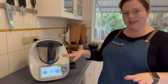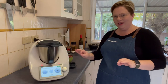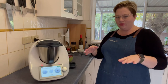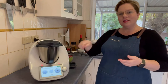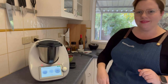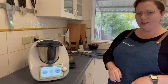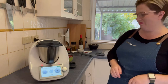So if you listen, it stopped spinning and it's coming up to heat. Not sure if you can hear the sizzle, but it is sizzling. So it spins and it stops for a little while, gets a little bit of color on the onions, then it has a little spin. So like you would be standing in a fry pan stirring, but you can walk away now and stop the kids from fighting each other or whatever it is you need to do for 6 minutes until you come back and do the next step. So I'll see you then.